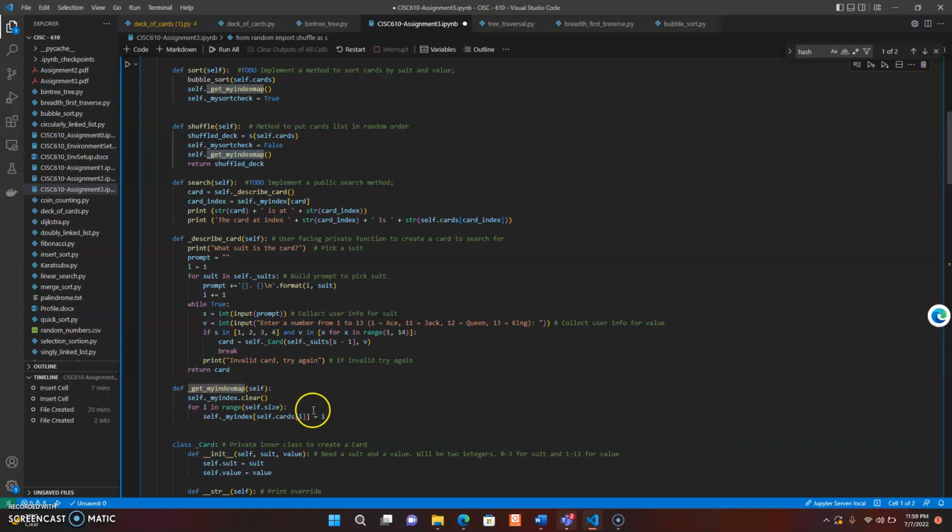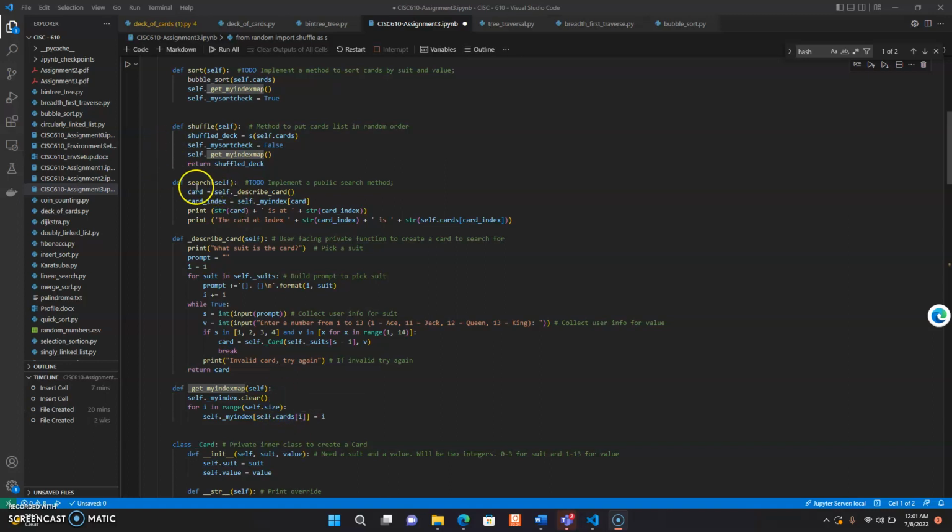It first clears any existing values in the index dictionary, and for all the cards it creates a key value pair, where the key is the card and the value is the index of the card.